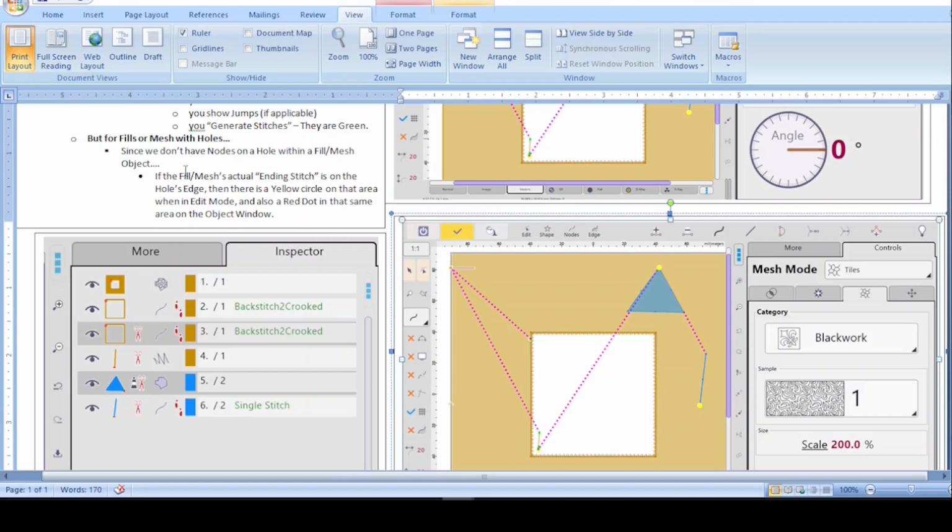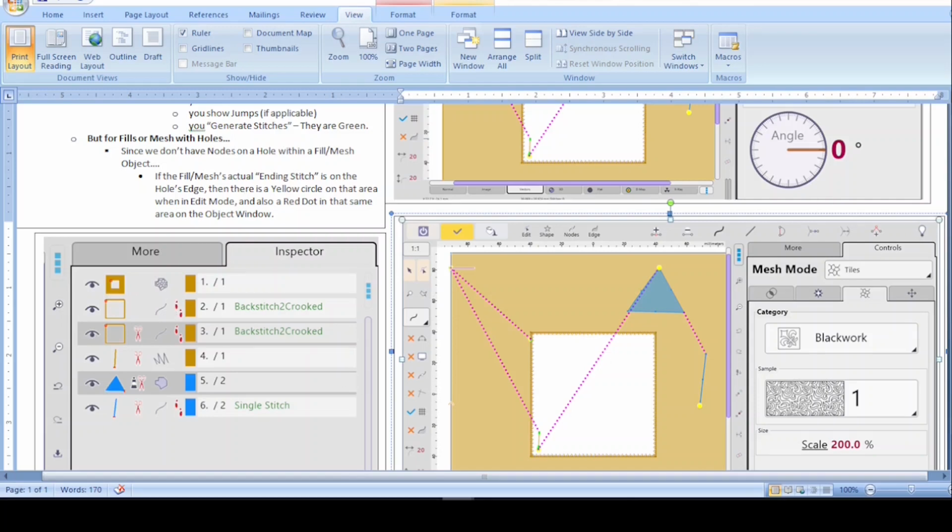So at any rate, since we don't have nodes on a hole within a mesh fill object, if the mesh fill's actual ending stitch is on the hole's edge, which we know it is because of the red dot in here, see the red dot right there? That's on the inside of this mesh.